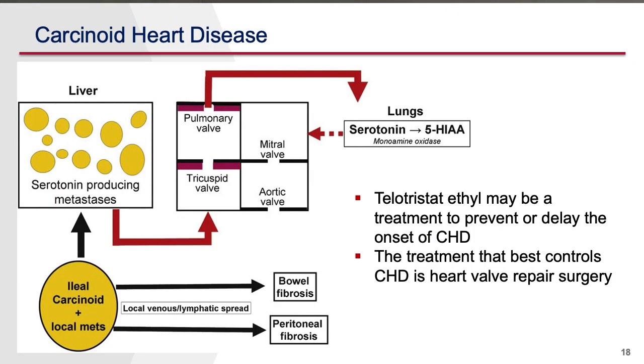So this is another picture of how carcinoid heart disease happens. Again, this is the neuroendocrine tumor cell that is producing a lot of serotonin, and this excess of hormones then accumulates. So this is your heart. You have the valve here. This is the right side of the heart, and this is the left side of your heart. Usually the one that's affected is the right side of the heart, because of the anatomy and relationship with the liver. This excess of serotonin causes scar tissue on the heart valve. Usually when that happens and it's advanced, patients need valve replacements.